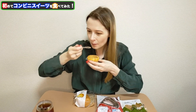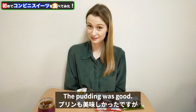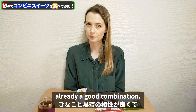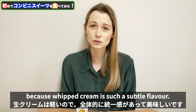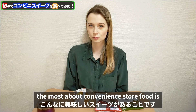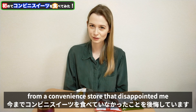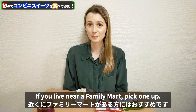Itadakimasu. That's my favourite. The pudding was good, I'm not going to discredit it, but the warabi mochi is so good. I just feel like kinako and brown sugar are already a great combination. The whipped cream — I wasn't sure about it but it works perfectly because it's such a subtle flavour. It's really really good. I think the thing that always surprises me most about convenience store food is that it's so good, it's affordable and incredible tasting. I really recommend the warabi mochi — if you live near a Family Mart, pick one up. It's fantastic.